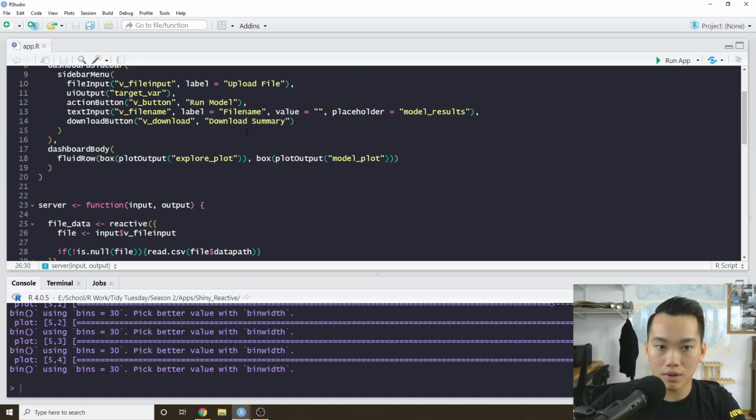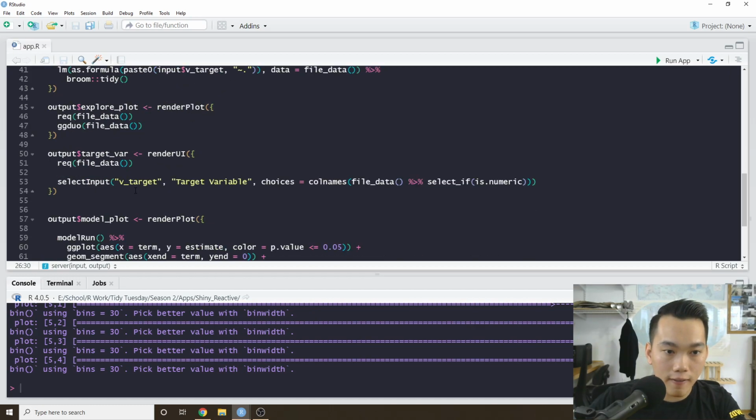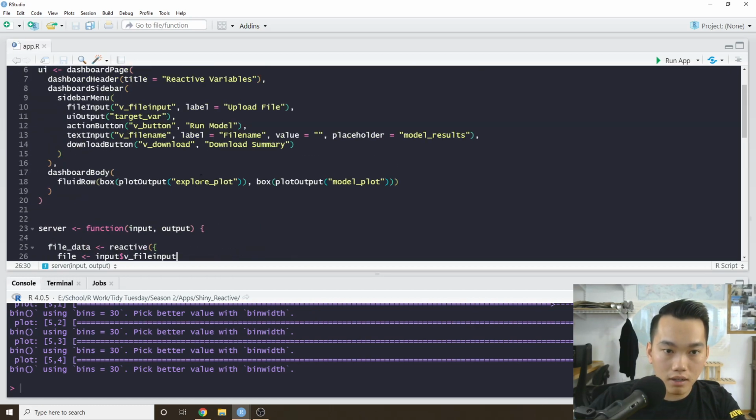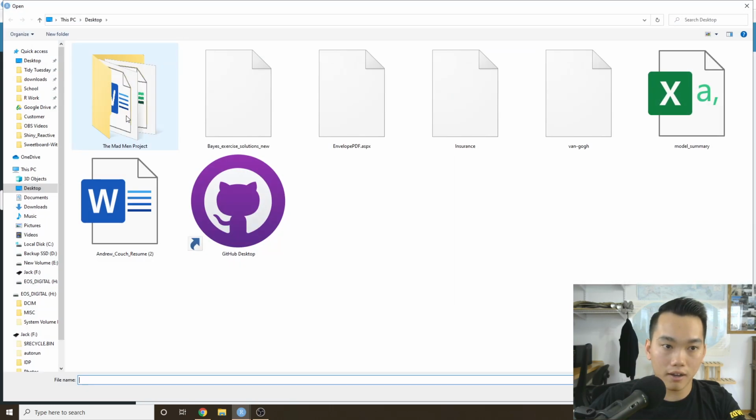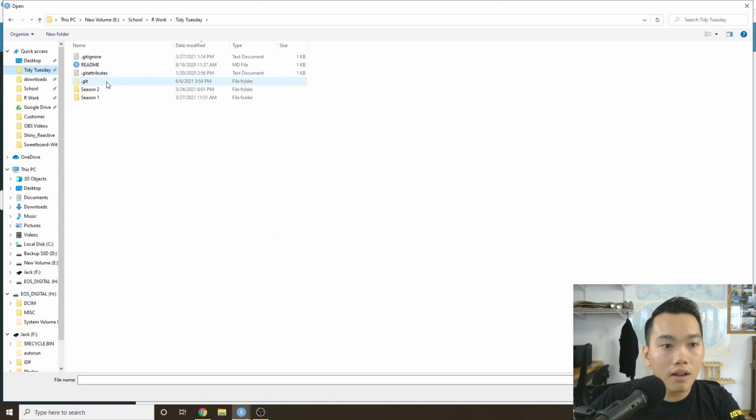I want to do one more try with this. Just set file name. I'll say model results. One last try. If it doesn't work, I am not going to lose sleep over it. Season 2 apps and reactive.